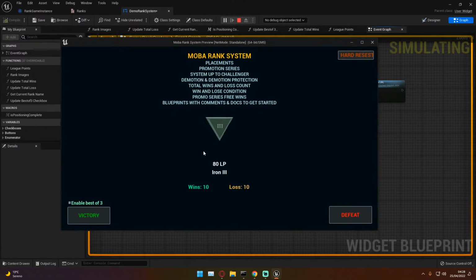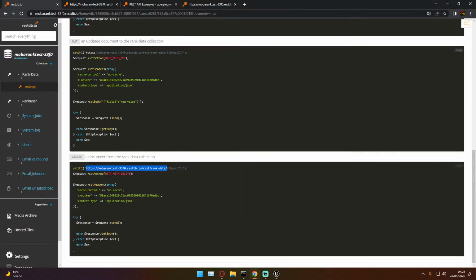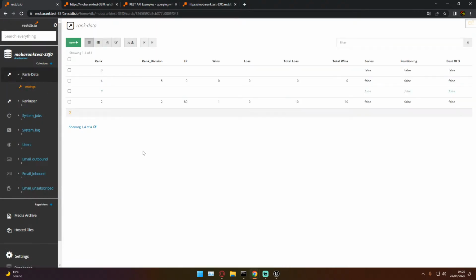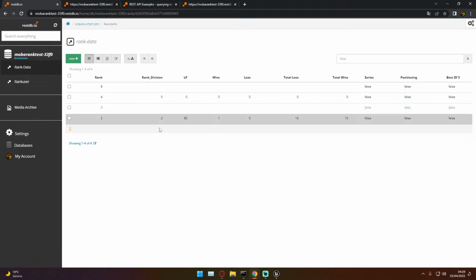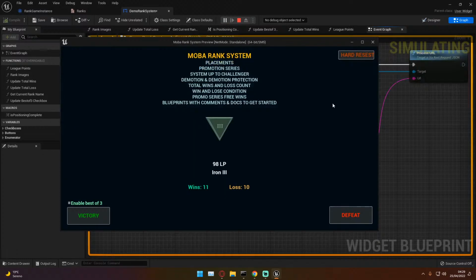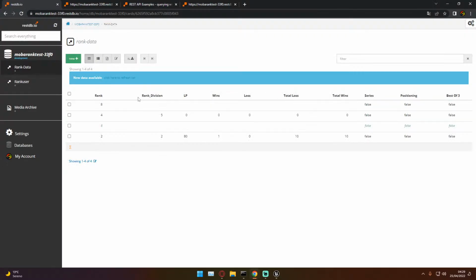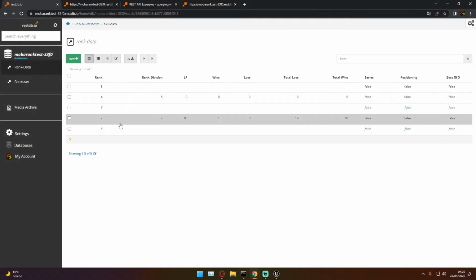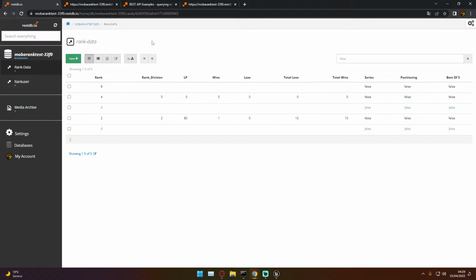Now let's see what happens if we do this again. Let's press a button. Let's go back to RestDB IO, and now we have another entry, as you can see, which is bad. So what if I add the brackets? I don't know if they are really useful. Let's see what happens. No, one more time it created another entry, so we need to find a way to call on the thing here.